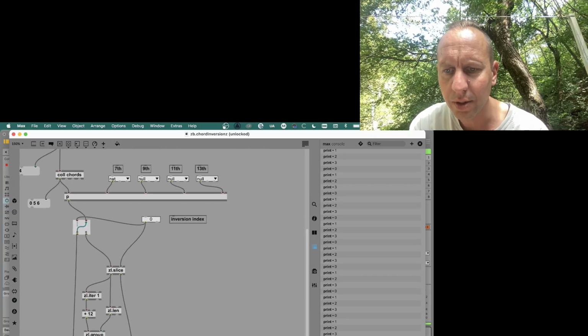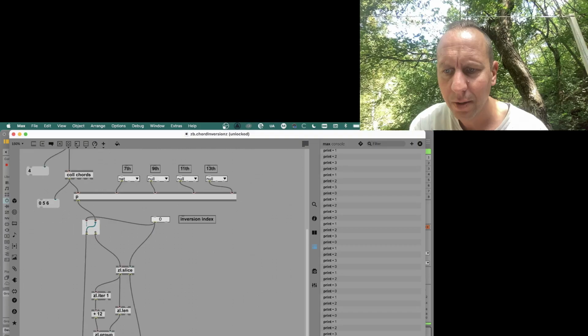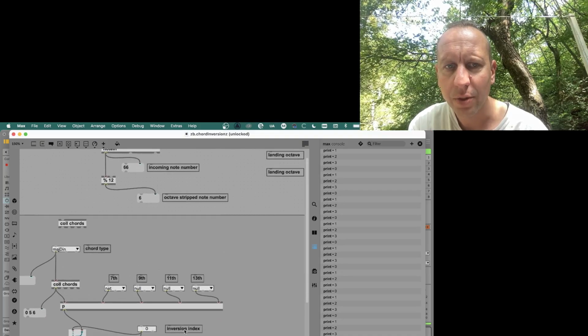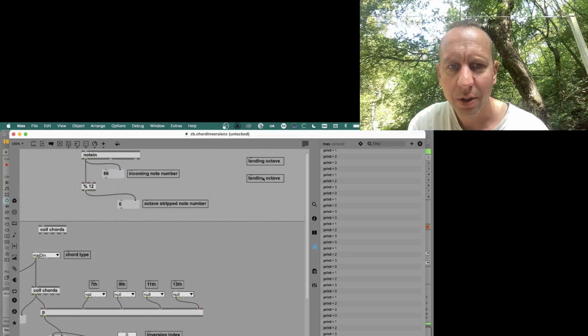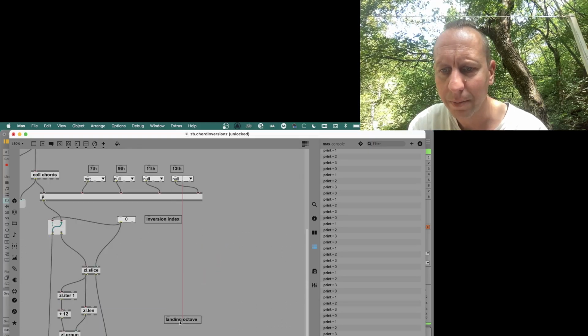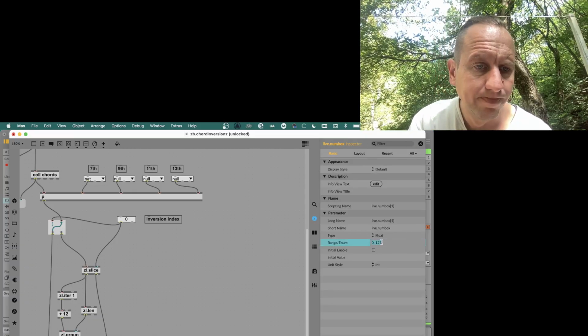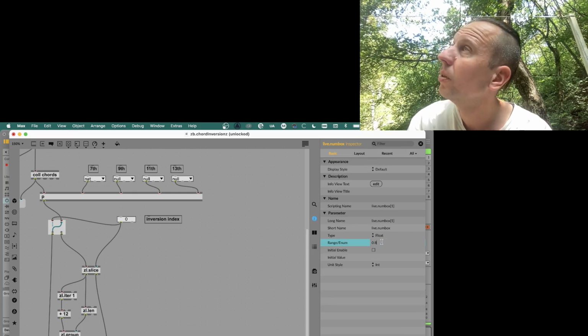Okay, and essentially this list here will be the list of pitches. So the landing octave is supposed to be a number between 0 and 8, 8 by 12.